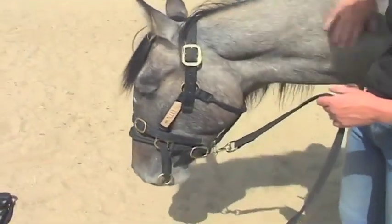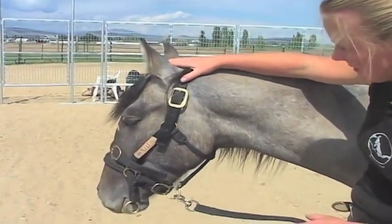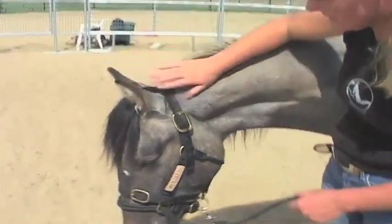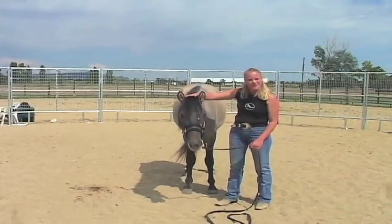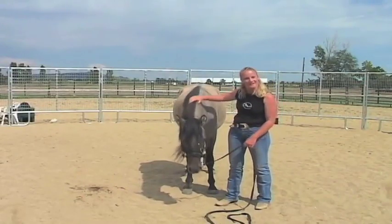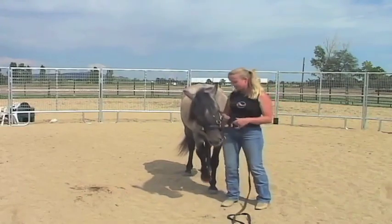As they do that, again, just praise them. This left hand can keep his nose straight, while the right hand requests the head drop. The mere fact that the hand's there, you can see causes pressure. There's a little bit more pressure and they lower the head. Remember to do that in threes.